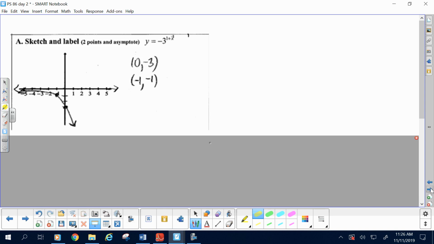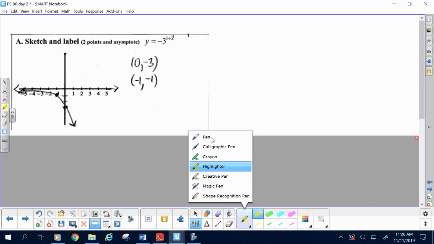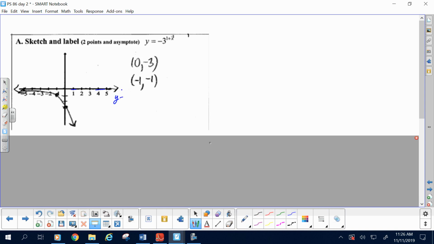So you should have a horizontal asymptote at y equals 0. Is it y equals 0 or x equals 0? Y equals 0, and the points should be (0, -3) and (-1, -1). You know exponential graphs because exponential graphs have a horizontal asymptote. You know log graphs because logs have a vertical asymptote. That also is not great on the test, matching or which of these is a log graph. A lot of people miss that one too.